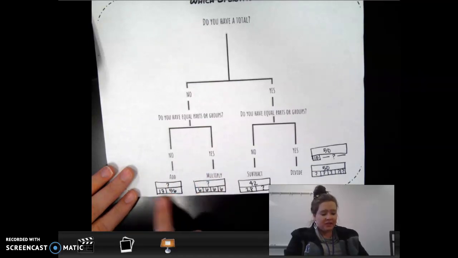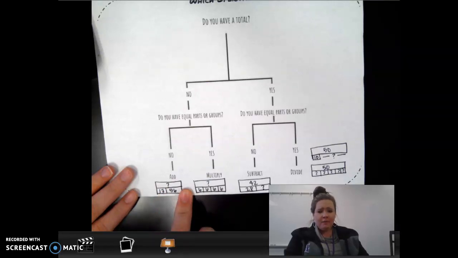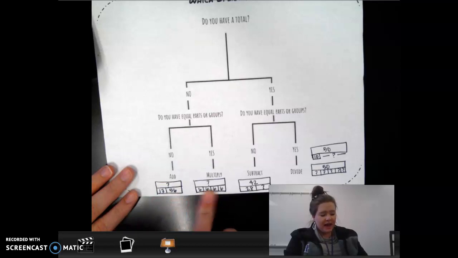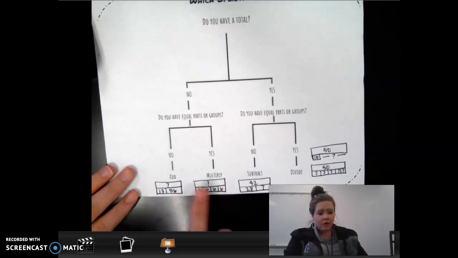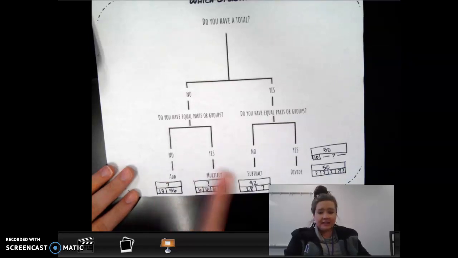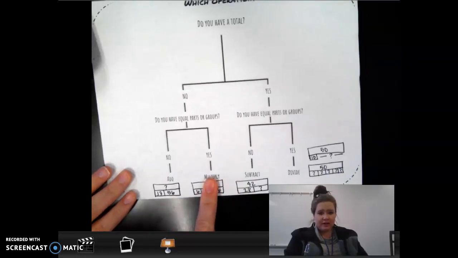But in addition, you don't have groups, okay? You may have different parts. And you could have multiple numbers. It's not always just going to be 2. It's not always just going to be 4. You could be adding 3 different things together, 4 different things together. Here you could have been multiplying 5 or 6 or maybe just 2, okay? So that is an addition and a multiplication strip diagram, okay?